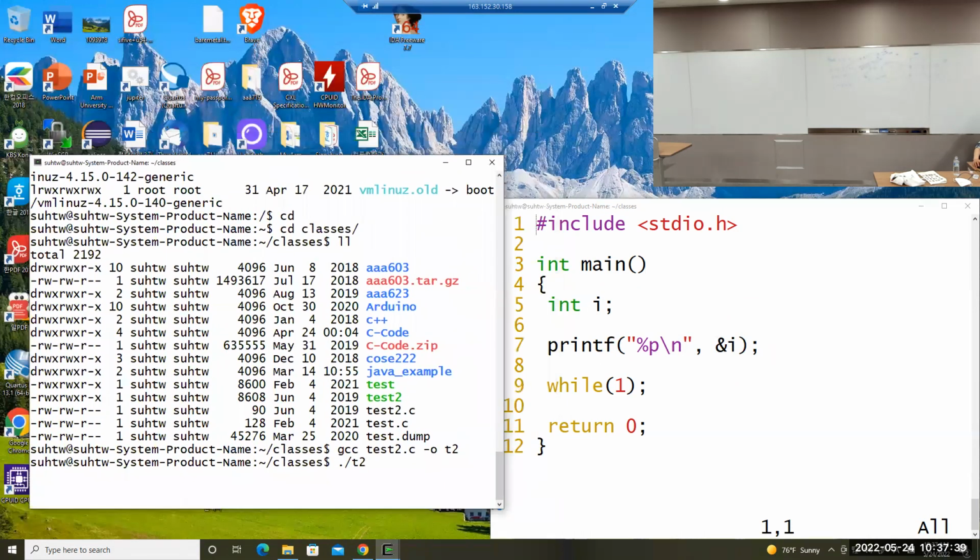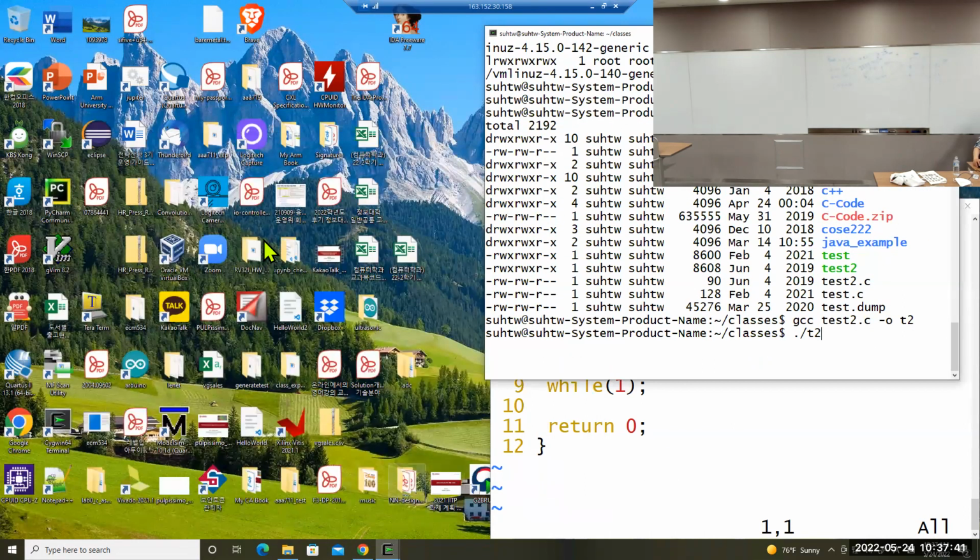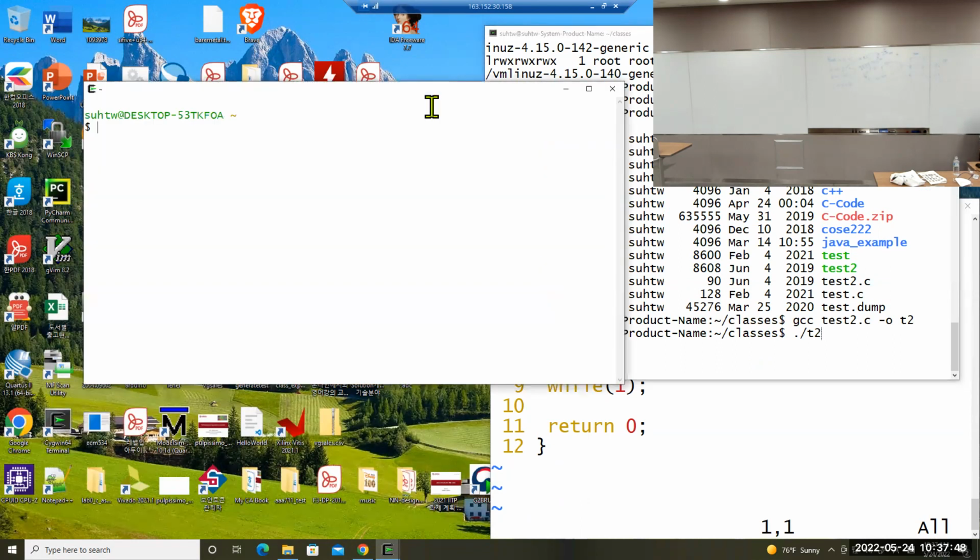Let me open up another terminal and show you the machine configuration for my Linux box. I need to SSH to the Linux machine.